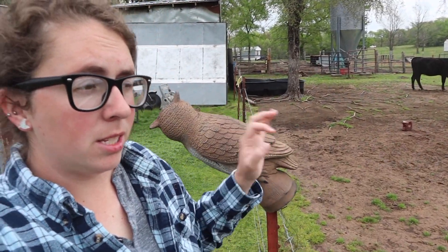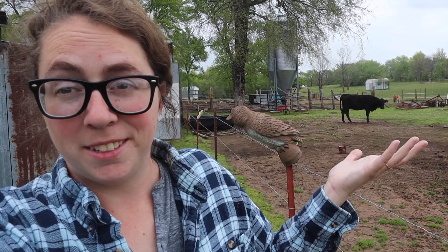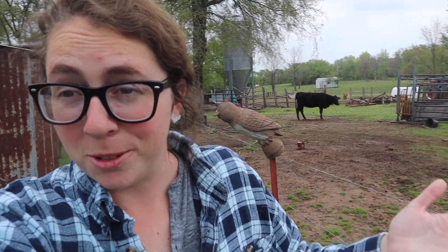This calf will be half zebu, half commercial Brangus, so I have no idea what it's going to look like. But there she is, and she'll be having our second calf soon. The earliest dates that the two new girls could have had babies this year would be starting April 30th.